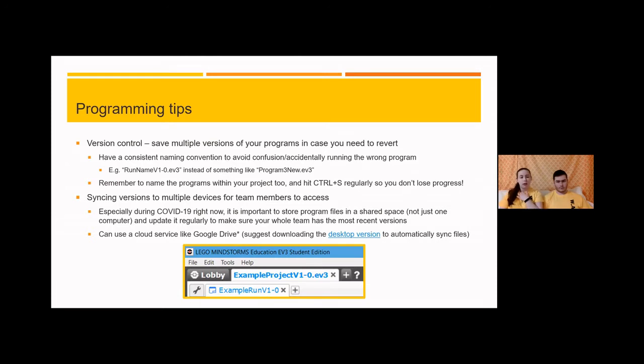So there's many different ways that you can do this. I think they've talked about this in previous sessions, or on the session on Saturday, the weekend. But you can use a cloud service like Google Drive. We've used this in the past for our programs, and you can download the desktop version of that, so that it'll automatically sync files and download those, so that everyone always has the most updated version of your program. So that will help in the long run as well.